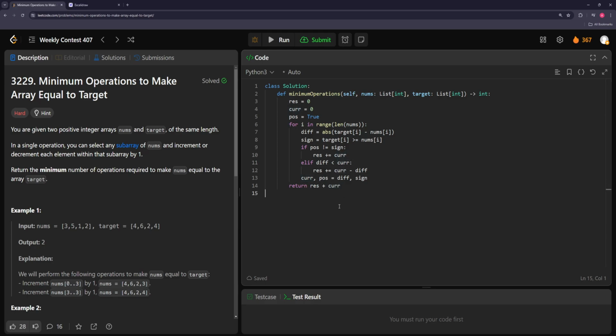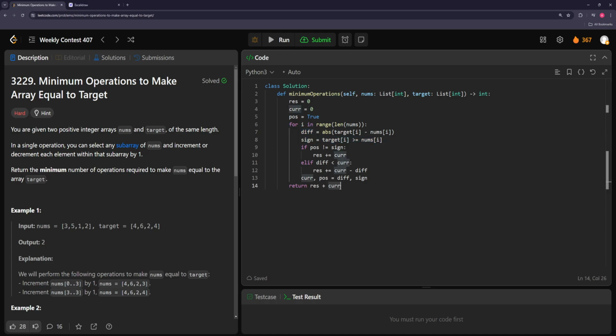Like if we go from 5 to 2, we'll just say, okay, we'll take care of this 5. That'll take 3 more operations. We can add that to the result, and we're going to store the 2 and keep going. So that's basically what we do here. And then we just update our current and sign to the difference and the sign.